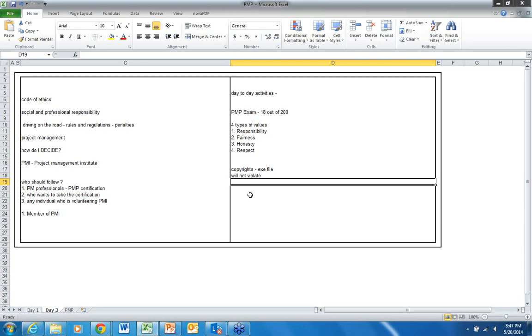But when it comes to the professional, we always expect that the project management professional will not violate the rules. It's their minimum responsibility to maintain the safety and security of the environment where they are working, and to avoid any kind of damages.